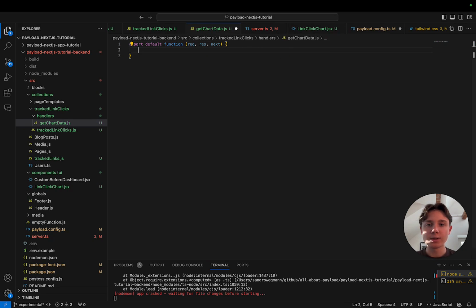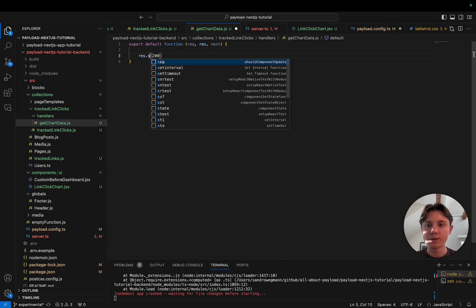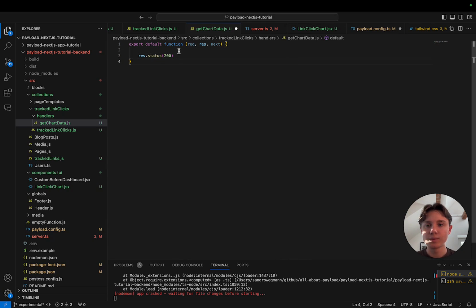It's just a standard Express middleware. So I'm just going to say res.status 200 .send, and send a message, whatever, test.